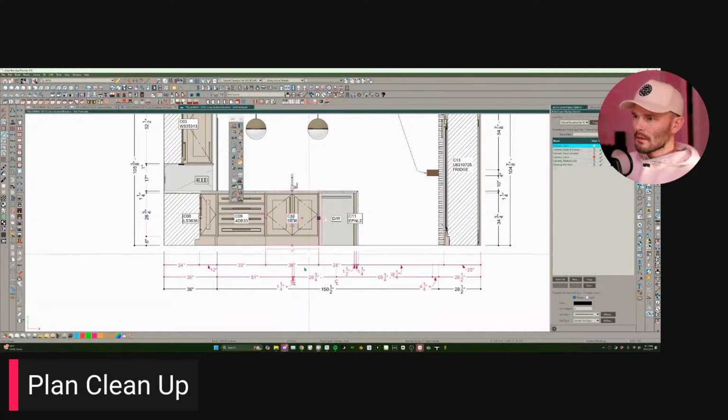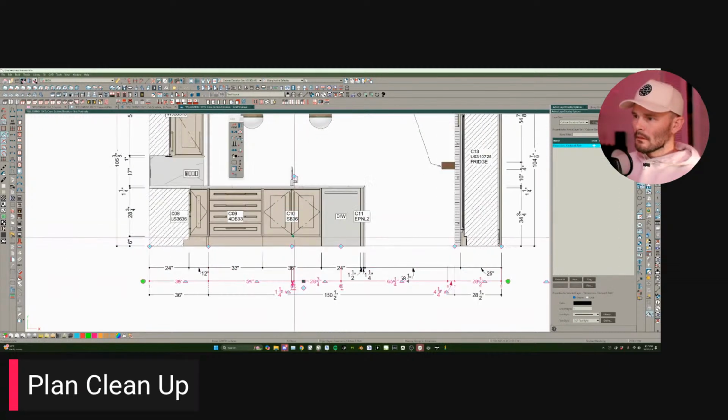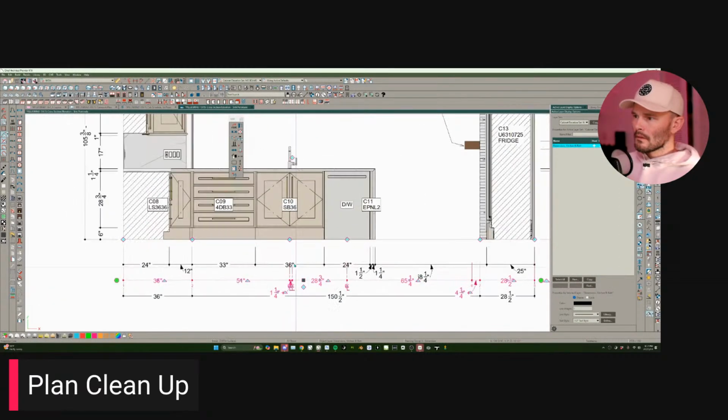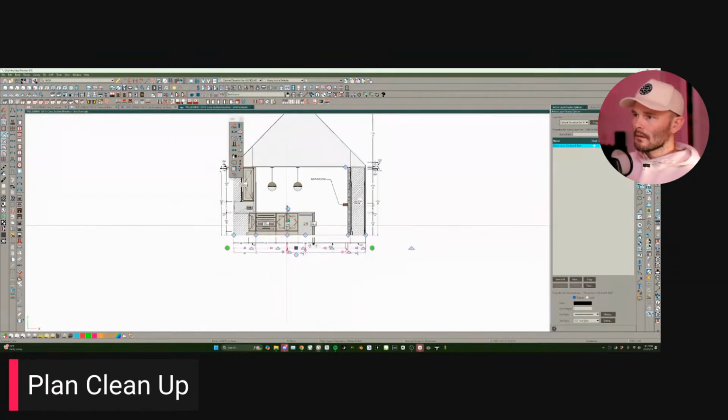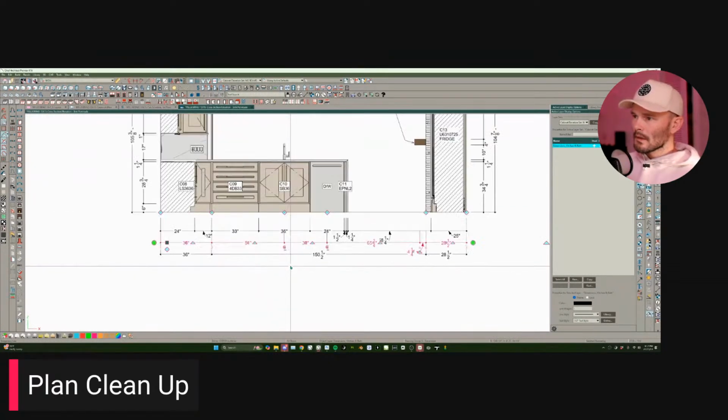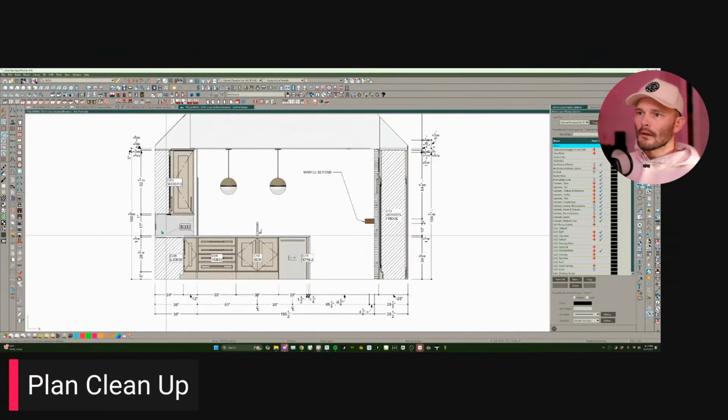Why are we getting two center lines? What's this other center line? Oh, faucet. Funny. Yeah, our reach was set too high on the auto.